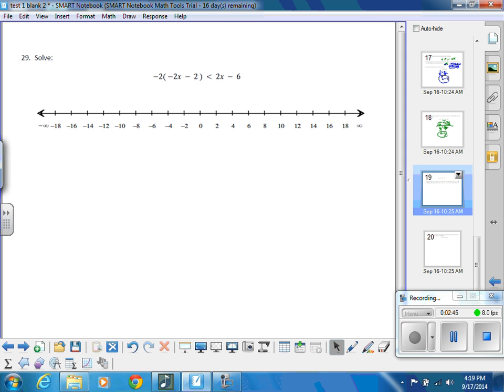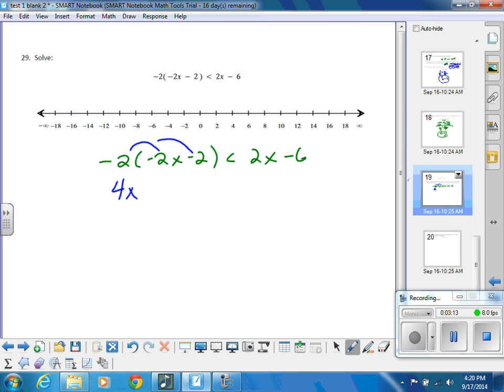Okay, let's take a look at this other type of inequality problem. We're still doing the same thing as before, where we know about brackets and parentheses, and we know about our infinities, and we have to be careful. Let's go ahead and solve it. I'm actually going to solve this one up here. From here, I need to take this negative 2 and distribute it inside. So I have negative 2 times negative 2x, which is 4x. Then negative 2 times negative 2 gives plus 4, less than 2x minus 6.